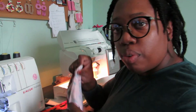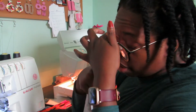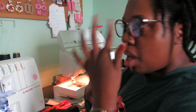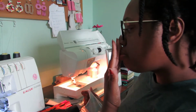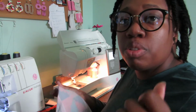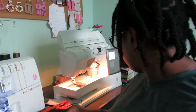Now I am going to go ahead and start with the leggings, which are so cute. I think I'm just going to sew them on the serger, because I put the other straight stitch on there, so it's going to be double the stitch, and then the overlocking on the other side. Or if I sew it on the sewing machine first and then hit it with the serger, that might work out well too. I'm trying not to be too difficult for my own self. I just want the seams to be strong, and I don't want any gapping in them or smiling. So that's kind of it.